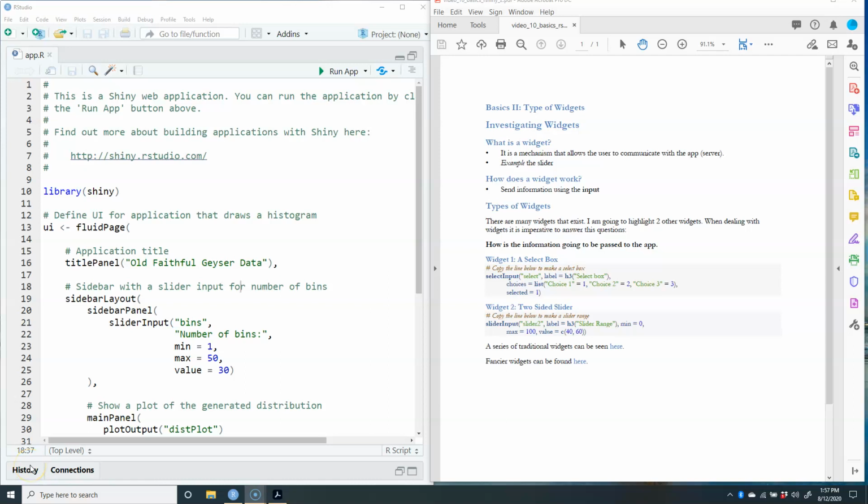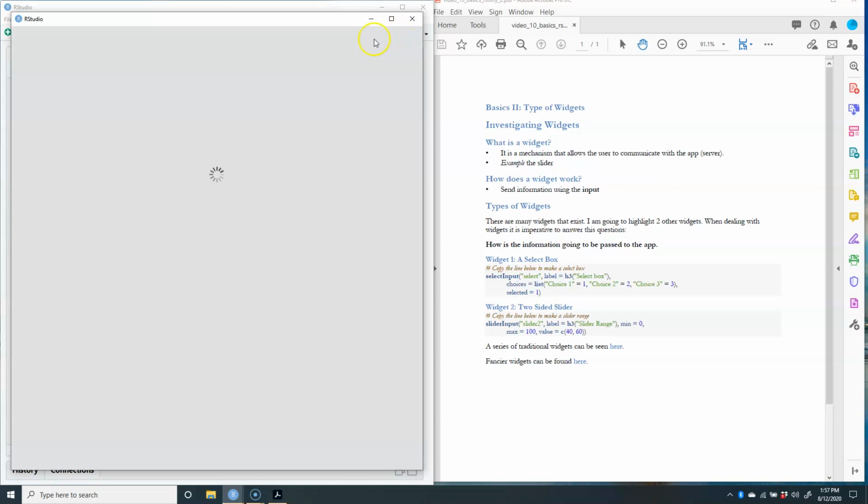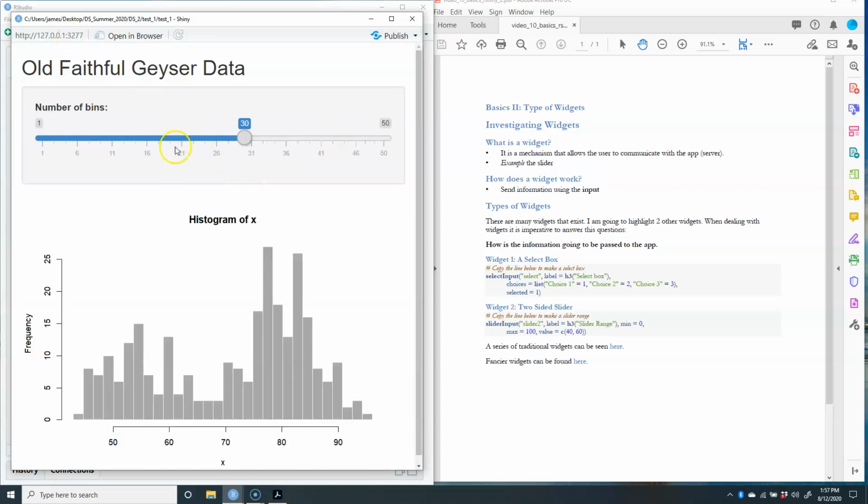All right, so in this video, we're going to take some time and really talk about the user input. I didn't specify this in the last video, but in here I am going to. Really, what I want to emphasize here is this slider input. When we created the app and run it, it creates a widget.